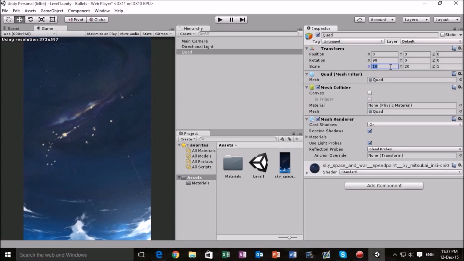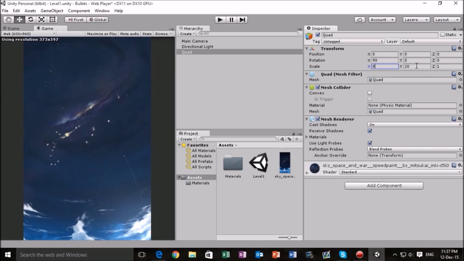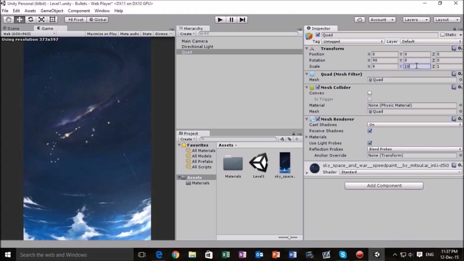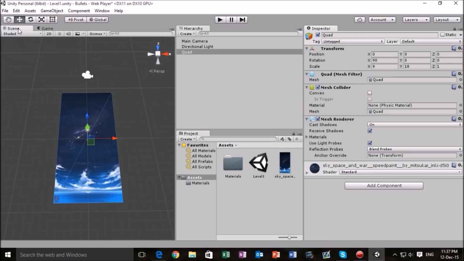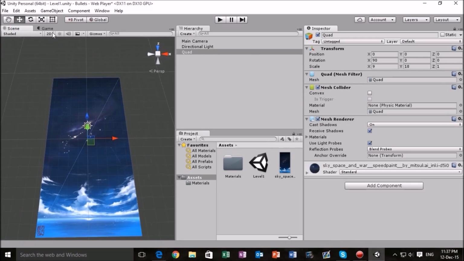So if we just try to make that a 9, make that an 8, let's see how close we can get with this. Okay, so if we make that 9 and make this 18, we still retain the form, but we don't get the bottom. That's alright. Everything's looking pretty decent, to be honest. So that is how we create a background.